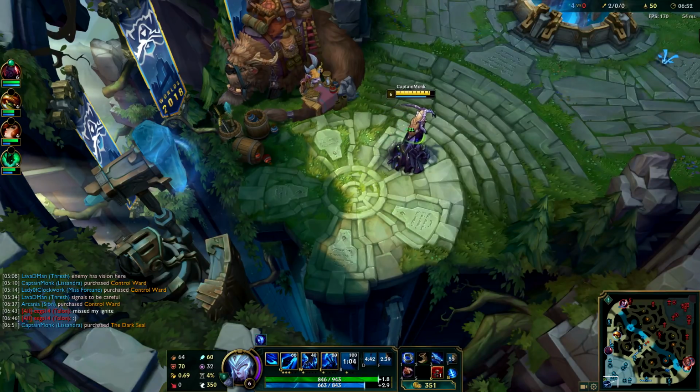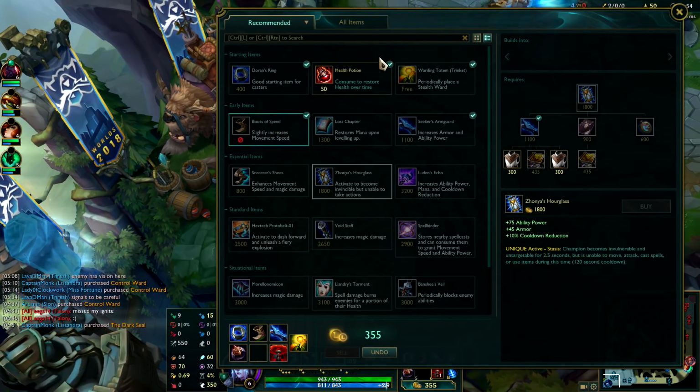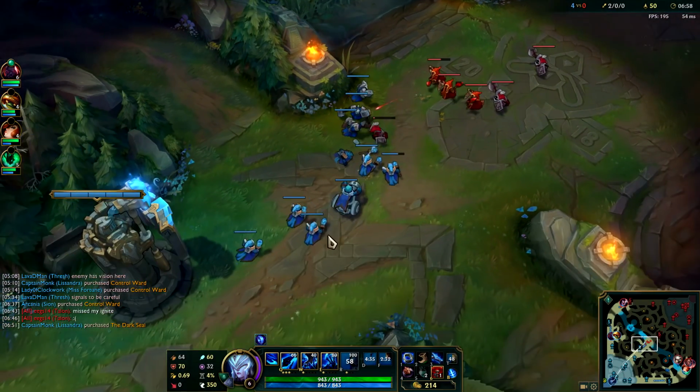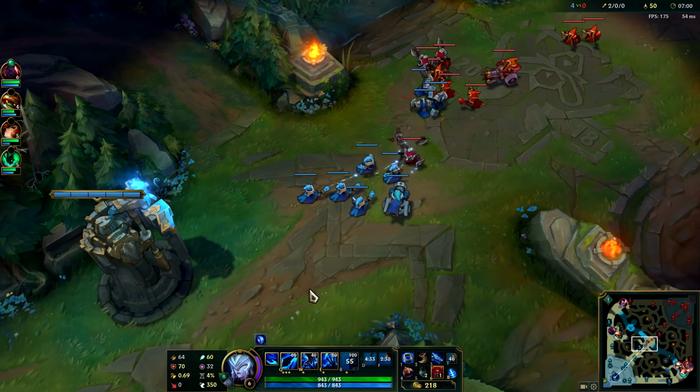Alright, well, Dark Seal being added to our inventory will help out lots, stacking that up as the game progresses, and I'll also get the refillable potion just for some extra sustain. Okay, so come back to the passive.